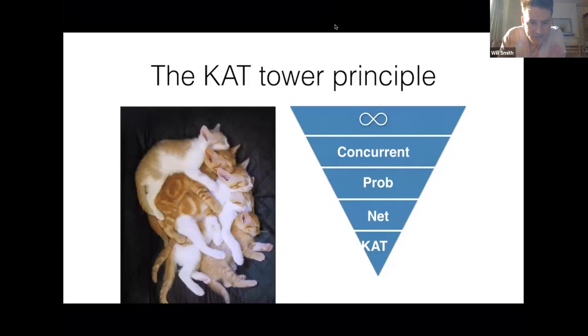Next, there's a question. Are there any negative results about how far you could build this tower? Presumably, eventually you reach a point where you can't model everything you're interested in while using Kleene Algebra. Yeah. So the concurrent layer is one where there are some negative results, and we've been working on it for about 2.5 years now, and we're getting to a point where we understand what is negative and what is positive, and we can write down these things. But basically, once you add probabilities and concurrency, even separately, you start hitting negative results very quickly.